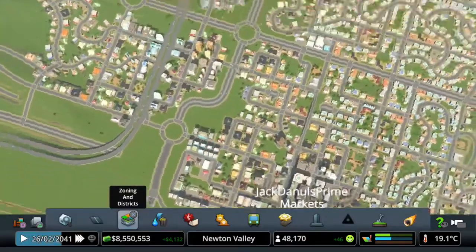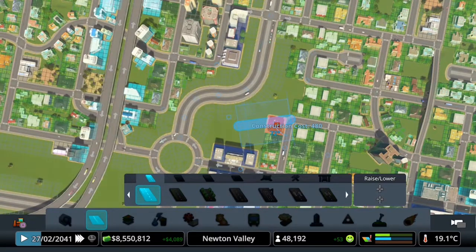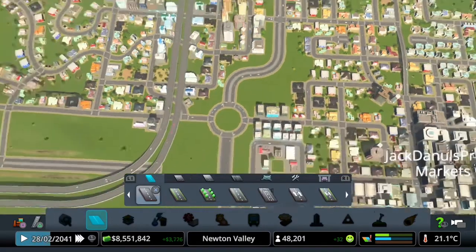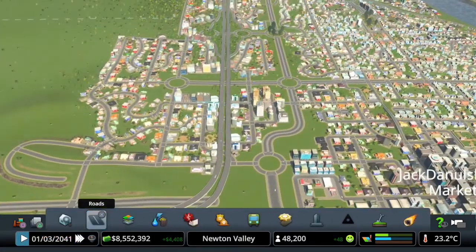This area here, we can, however, see if we want to extend this road into a dead end road, right here, just to fill out this area a bit. But yeah, that's nothing to worry about now.